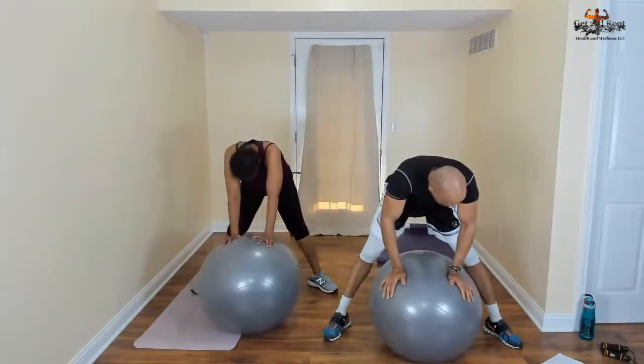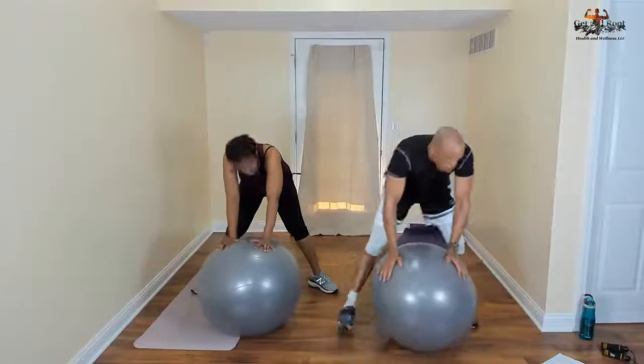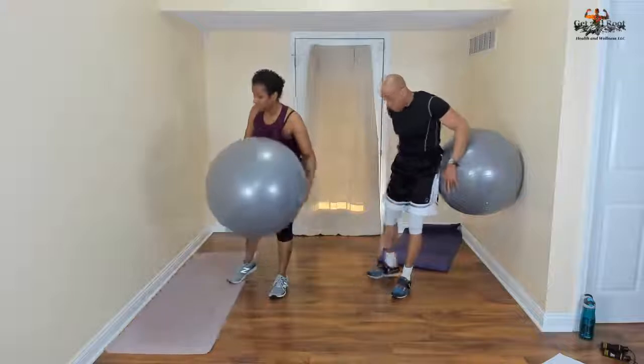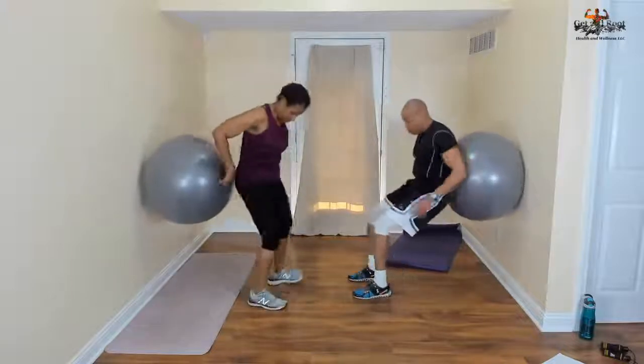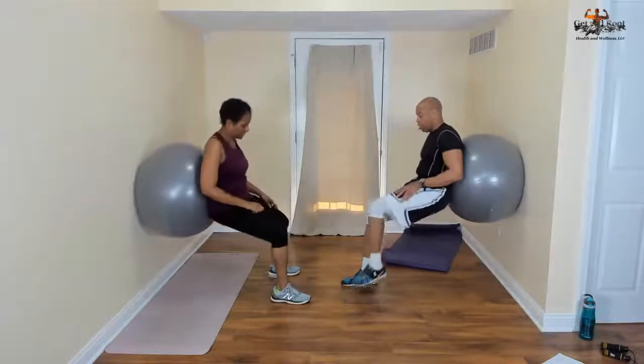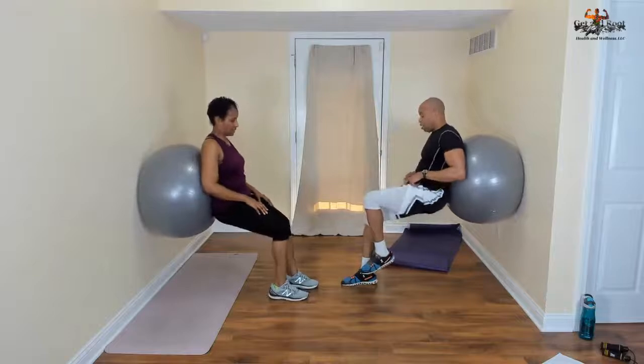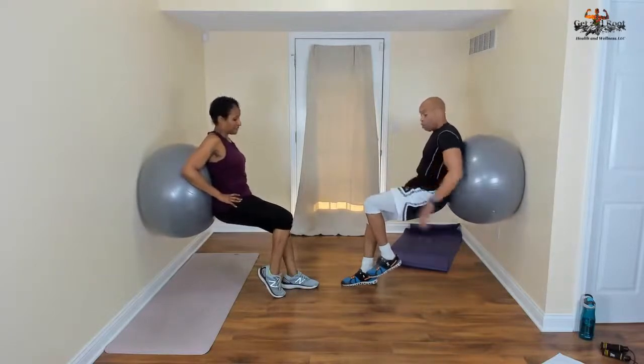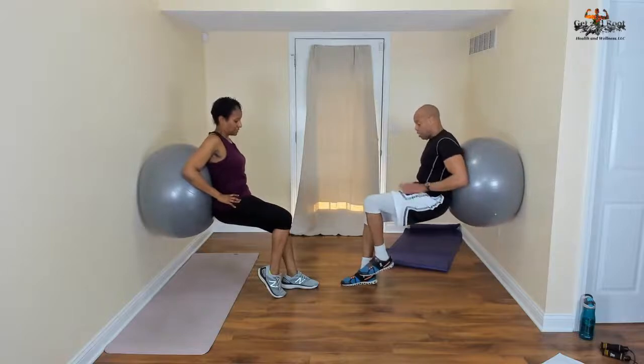Okay, guys. Last two exercises. Ball on the wall. Into that single leg. Remember, down. Okay. Bring that left knee up. Right leg. Stable. Has all of the pressure. Okay. Grab the ball for stability if you need.